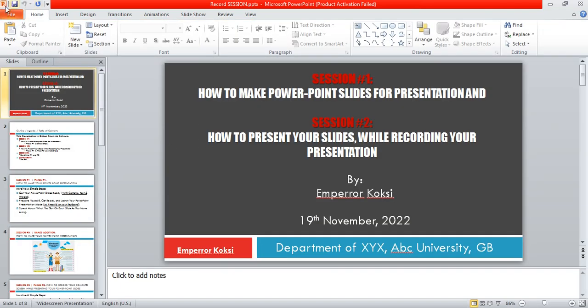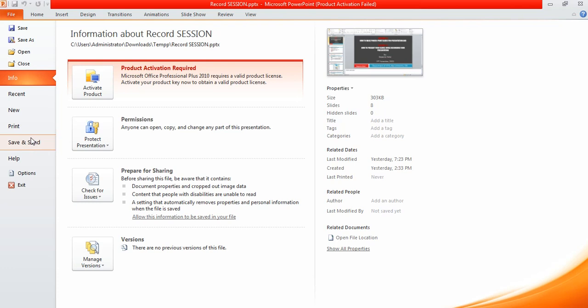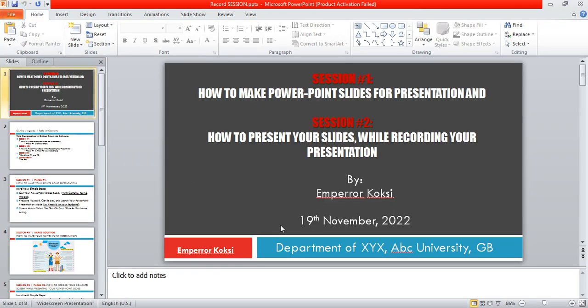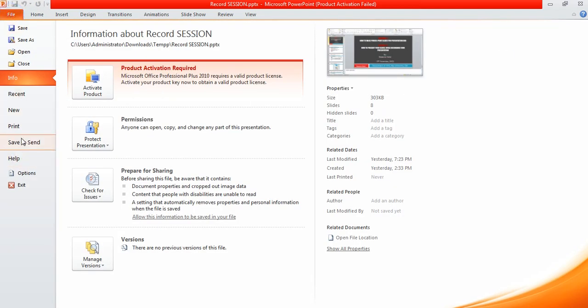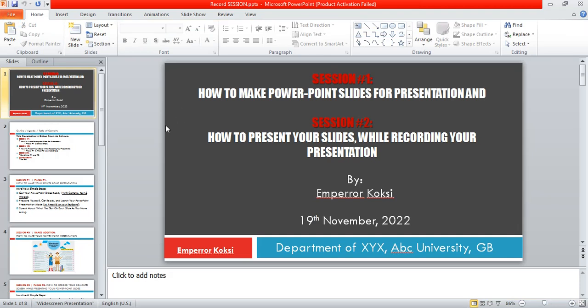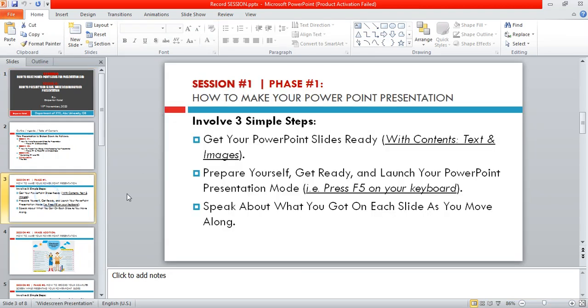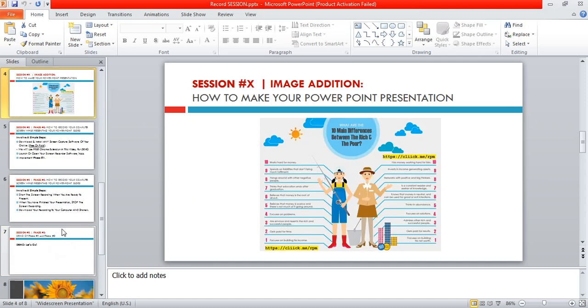However, we find that some people may not have this version of Microsoft, so they need to, however, somehow record their screen. This is what I want to demonstrate in this video. How do you go ahead and record your presentation when you do not have this option in your own version of Microsoft PowerPoint? It's simple. We are going to use Chrome extension, which I already outlined in this presentation.